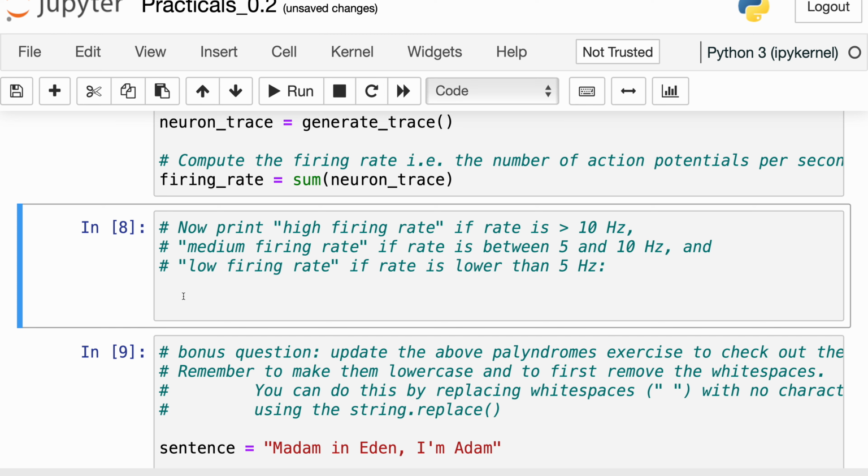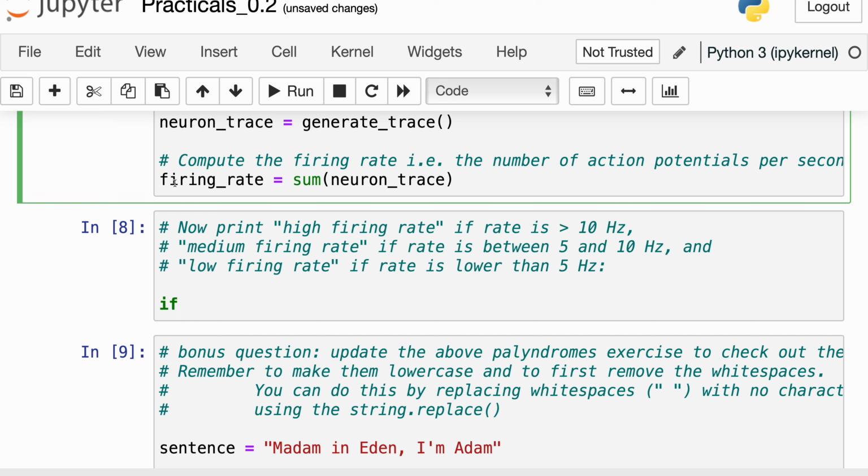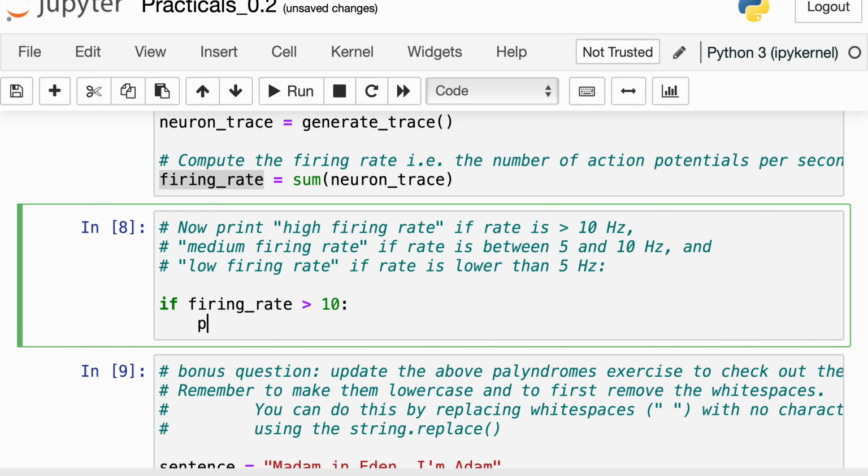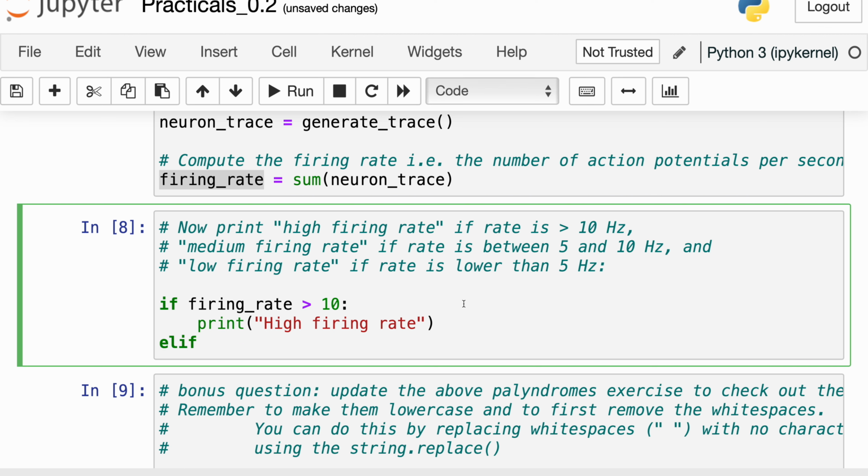Okay. And then I was asking you to write a conditional to check whether this firing rate was high or low. Here there were some arbitrary numbers. If firing rate is lower than 5, we write low firing rate. Actually, there are different ways of doing this.